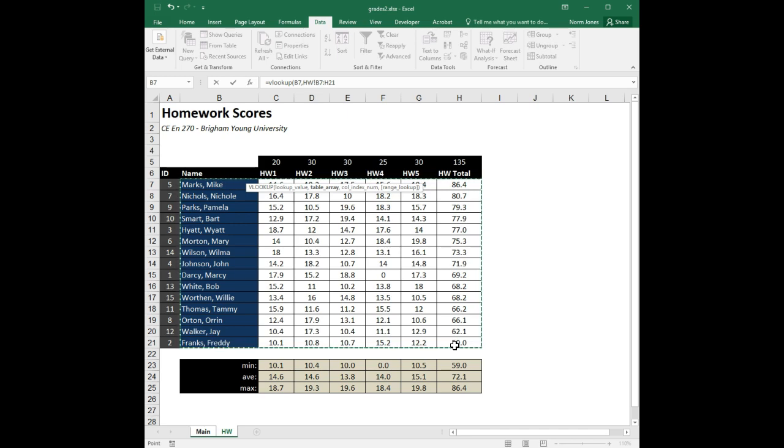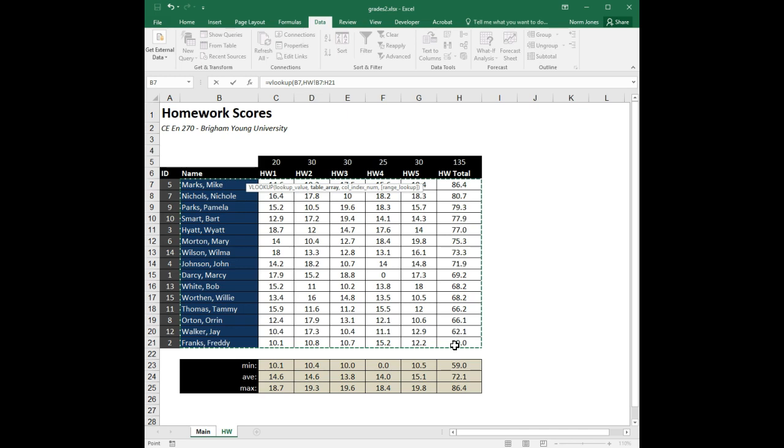And then you have to extend that selection far enough to the right that it includes the column from which you want to return a value. In this case, it's the last column in this particular table, but that's not always the case. Something else that's really important: this needs to be an absolute reference, not a relative reference.